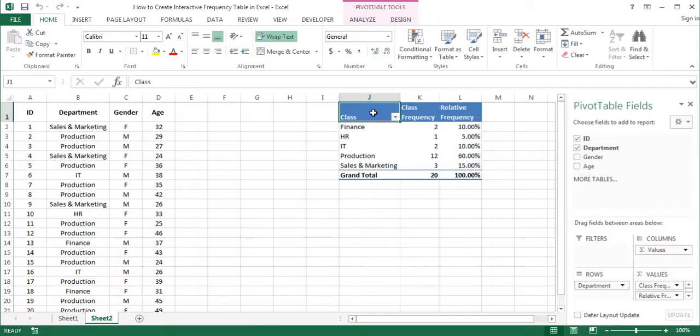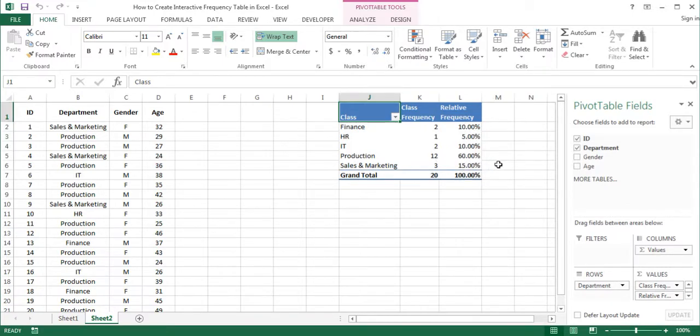Frequency table is one of the commonly used methods to summarize both qualitative and quantitative data. It provides frequencies and relative frequencies for data by class. Frequency table usually consists of three columns: class, one of the categories into which data can be classified; class frequency, the number of observations in the data set falling into a particular class; and relative frequency, the class frequency divided by the total number of observations in the data set, usually expressed as a percentage.